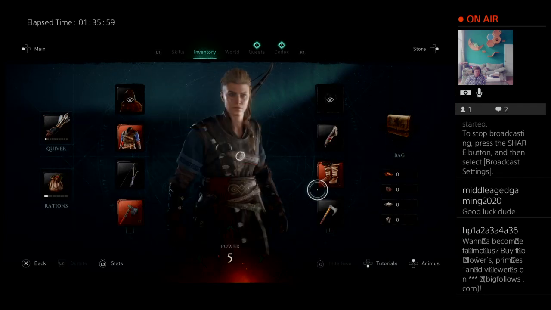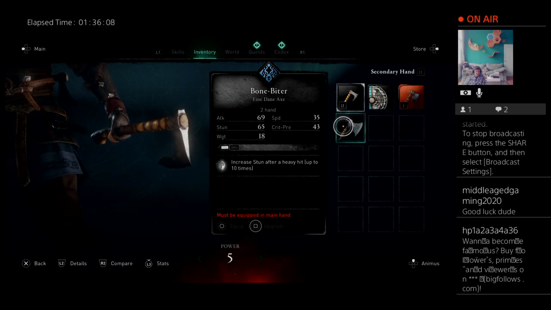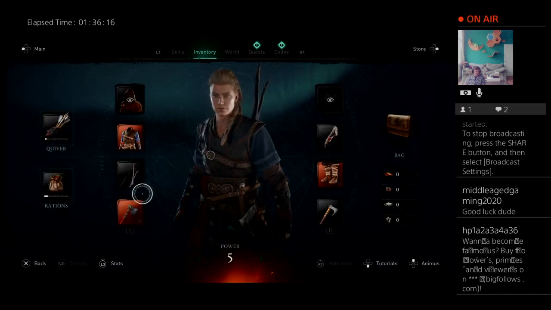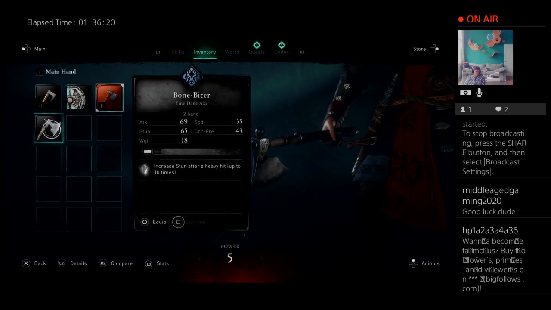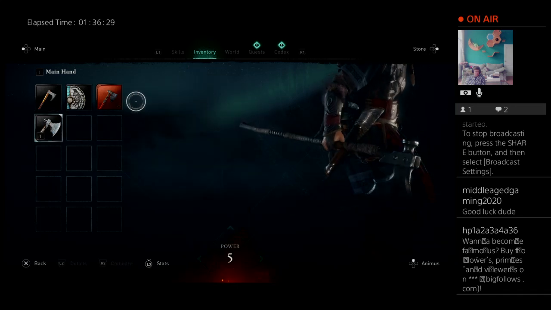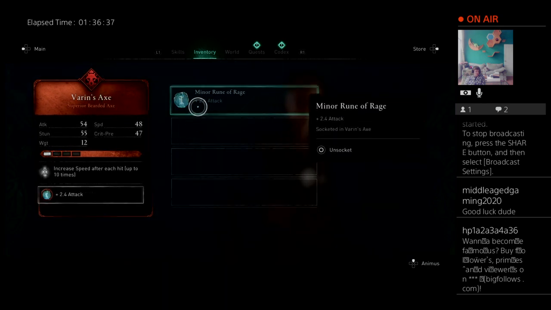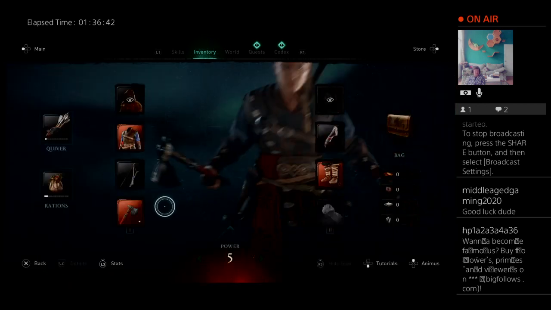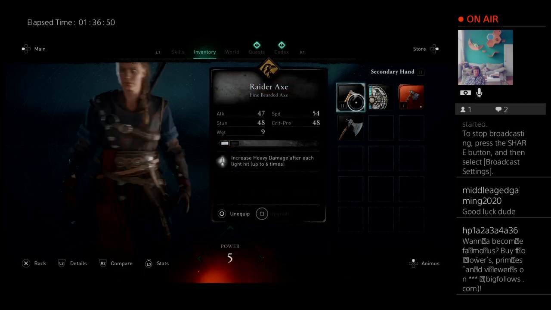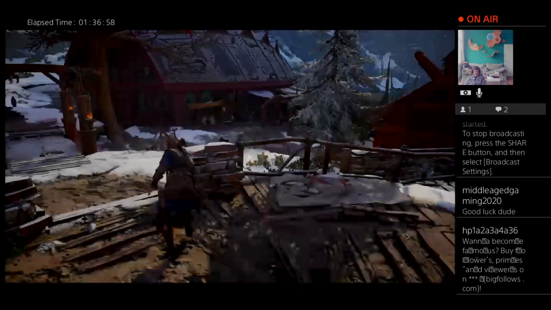Okay, so I have my father's axe in my main hand. What is the Bonebiter? This one's big. This one looks like a two-hander. Yeah, it's a two-hander. Okay. Increase stun. I don't want a two-hander axe. Okay. But it's probably a lot slower, right? And attack speed 69. Yeah. Runes. Now, if I put a rune in, can I take it back out? Yes. Good to know. All right. Excellent, excellent. Oh, wait. What? Why am I not wearing gloves? Oh. That's not gloves. Gloves are here. Yes. Okay.